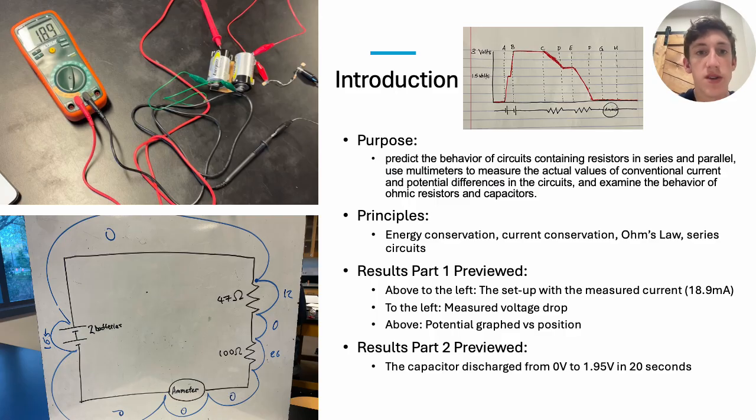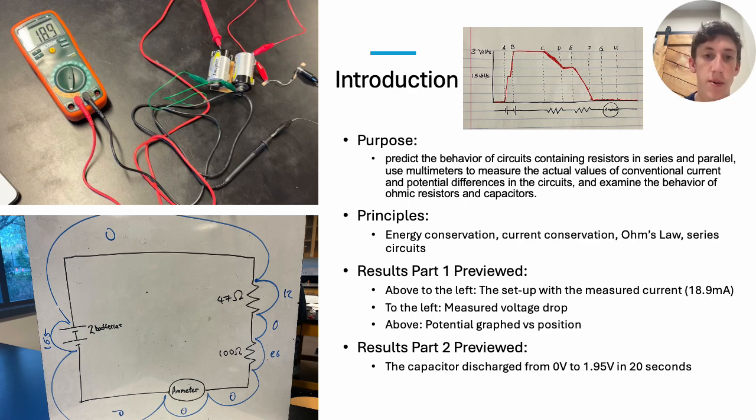The purpose was to predict the behavior of circuits containing resistors in series and parallel, to use multimeters to measure actual values of conventional current and potential differences in the circuits, and to examine the behavior of ohmic resistors and capacitors. Needed principles are the energy conservation, current conservation, Ohm's law, and series and parallel circuits.